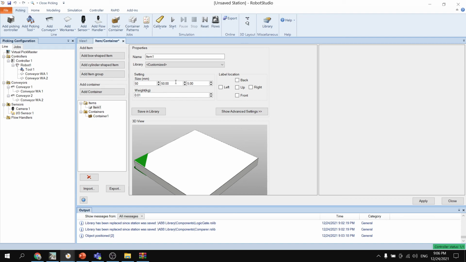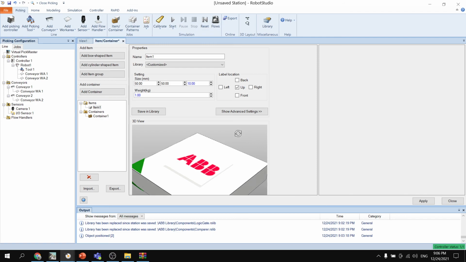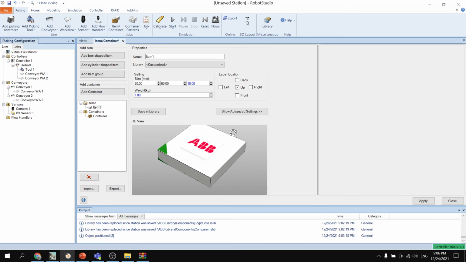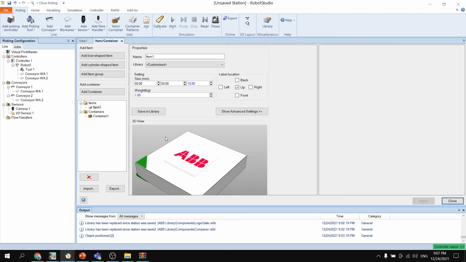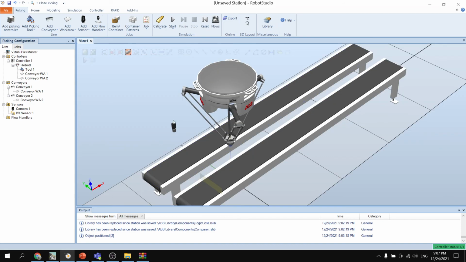Size 60 millimeter, 10 millimeter, height 10 millimeter, and the weight 1 kilogram. Label location up. Click apply. Okay, close.